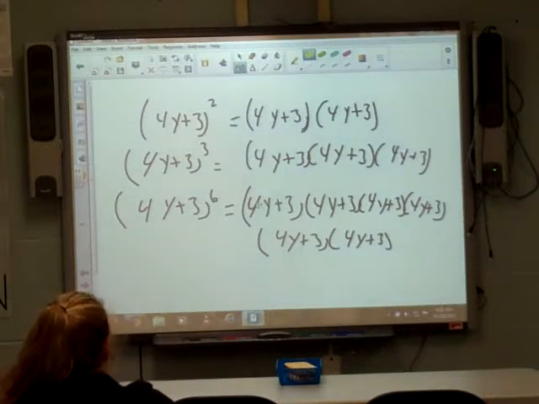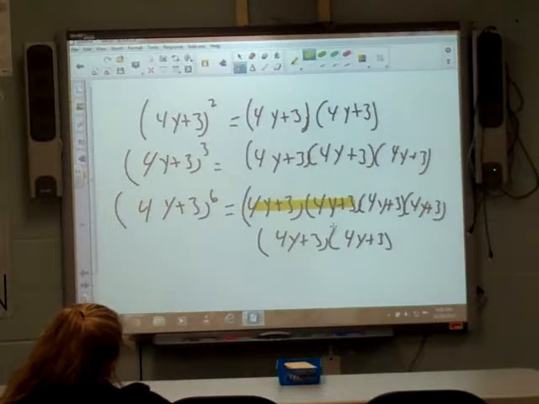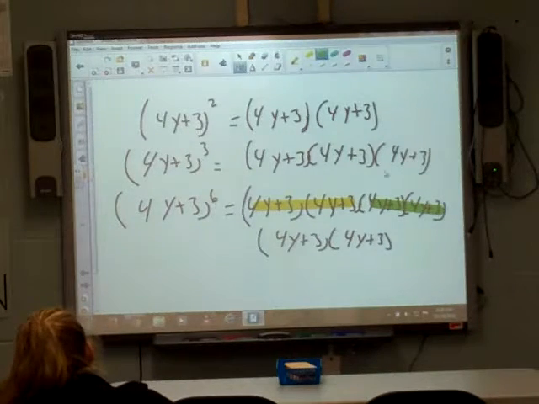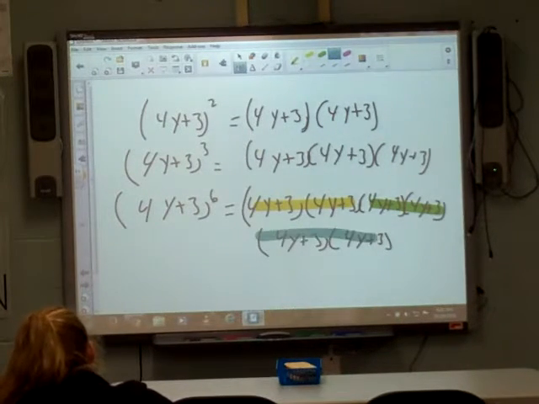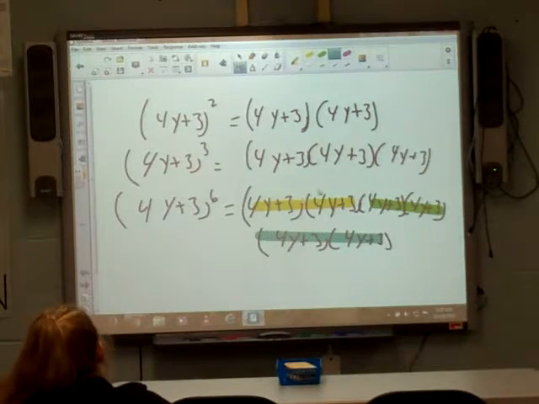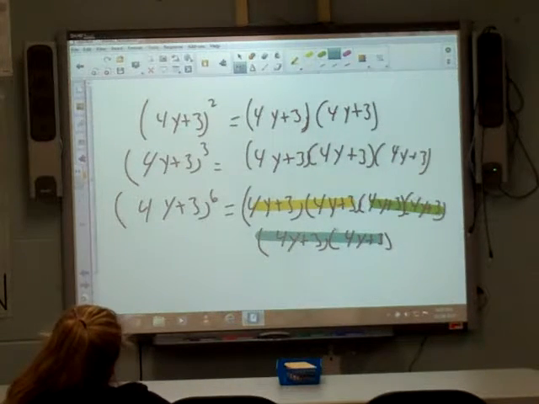You would FOIL the first 2. Now, luckily, they're all the same. So whatever you get when you FOIL those 2, you're going to also get when you FOIL those 2, and you're going to also get when you FOIL those 2. But now that's going to make a trinomial times a trinomial times a trinomial. So that's going to be a long process if you had to multiply all that out.